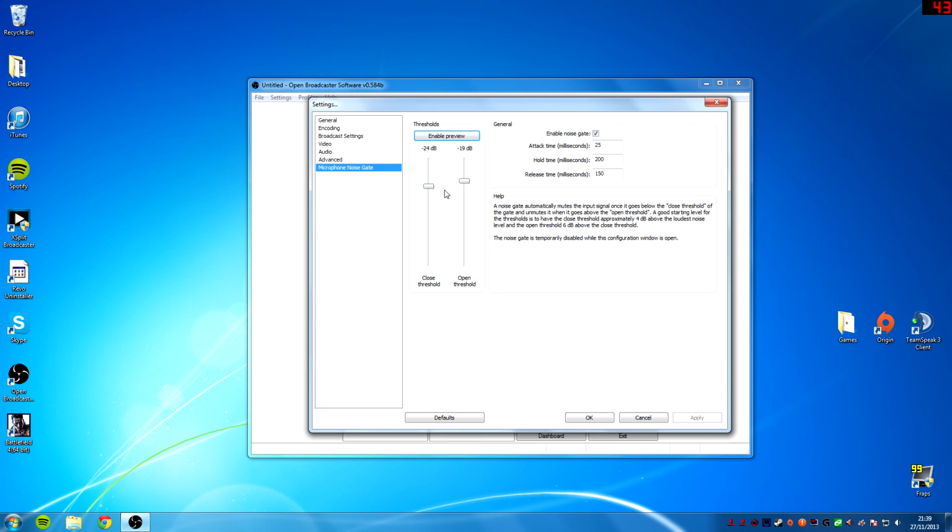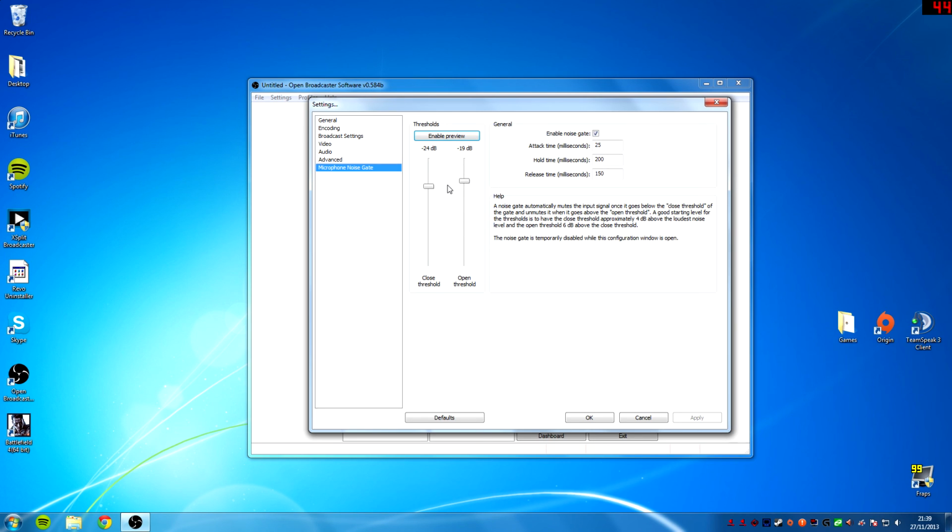So my microphone will be closed until I think once it goes above that, microphone will be on. And then when I'm talking, blah blah blah, it'll go above that. Oh no, sorry. When I'm not talking, your open threshold is your main one. So when you're talking, you want it to go above this, and that will put your microphone on.